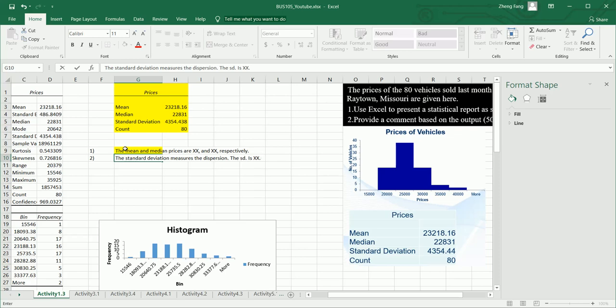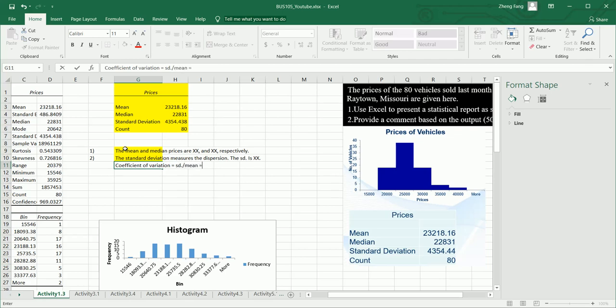Whether this variation is acceptable, we want to use another very useful statistic named coefficient of variation, which equals the standard deviation over the mean.